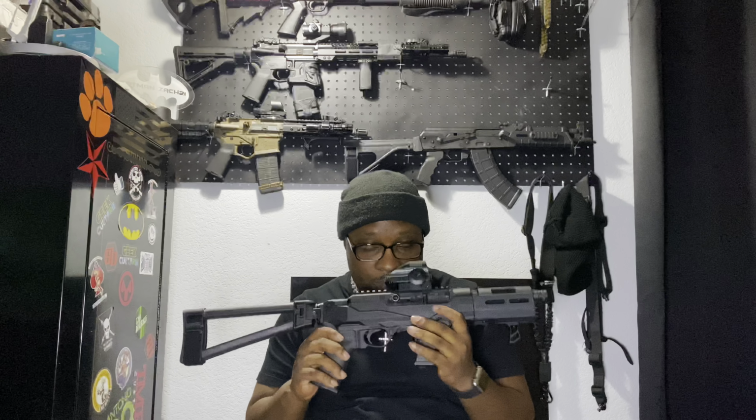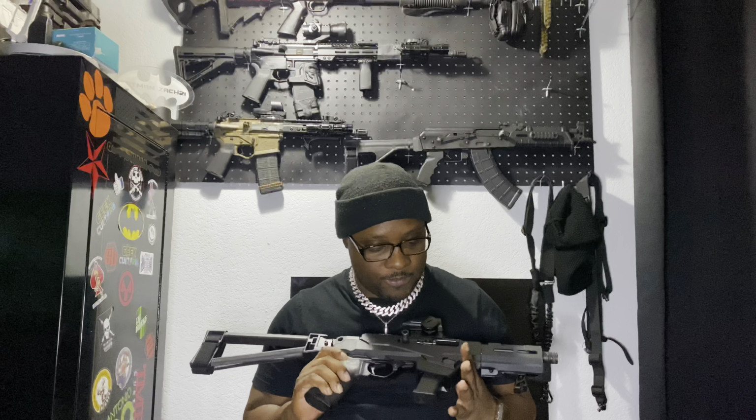Now, this right here, man, this is probably my favorite gun so far that I have. I'll probably say that about every one of them, but this right here has to be one of my favorites. It's the funnest to shoot out of all of them I have. It is chambered in 9mm. Yeah, this is my backpack gun.